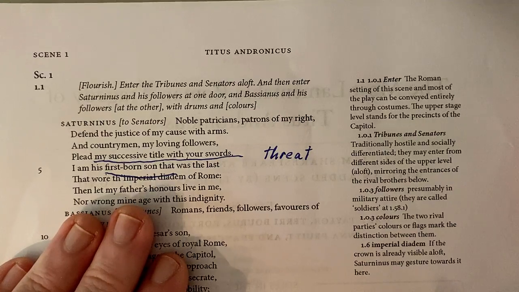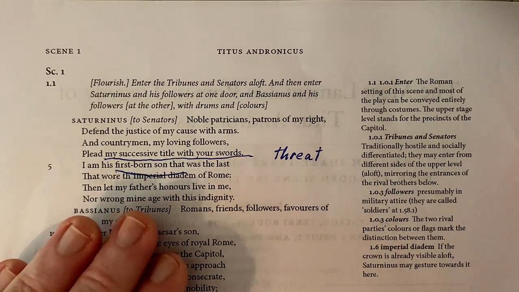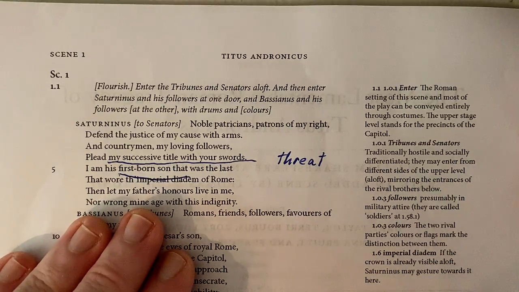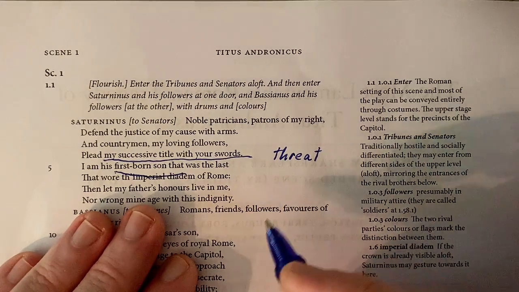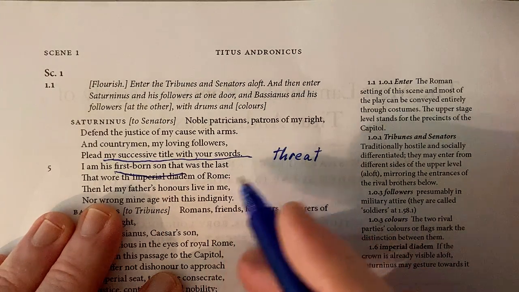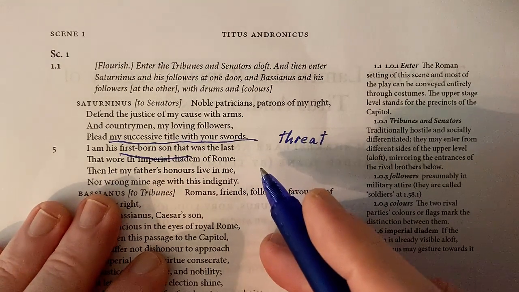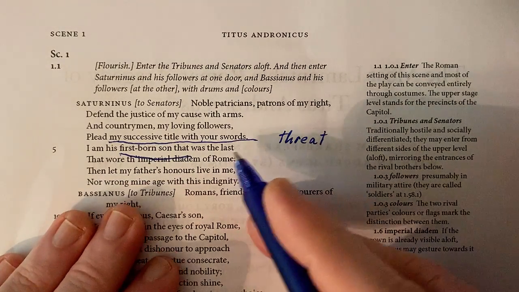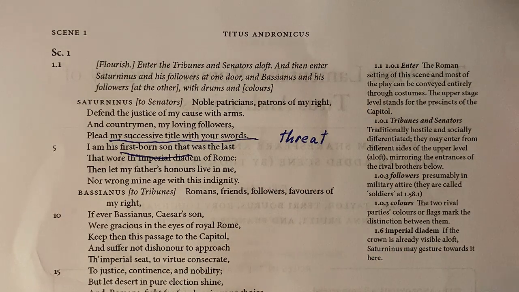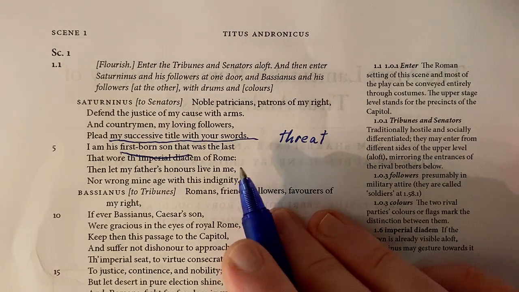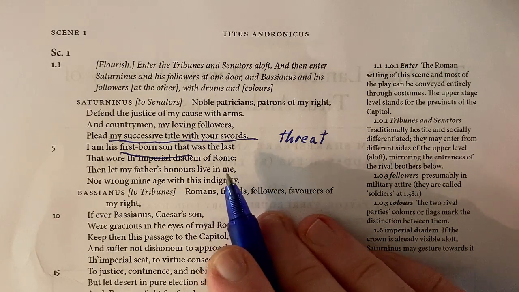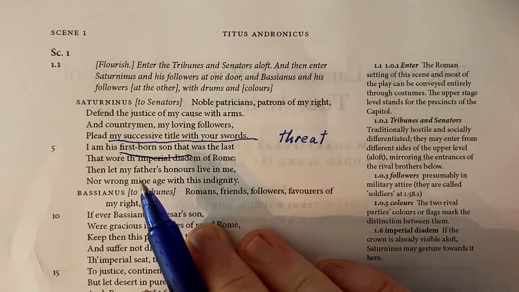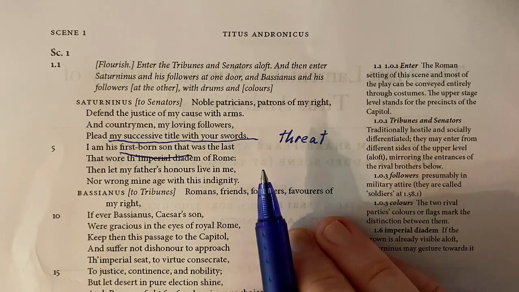But it's based on primogeniture, which was English common law, the idea that the firstborn son would inherit everything upon a man's death. This is a little bit complicated here, though, because while the idea of primogeniture would have been extremely familiar to Shakespeare's audience, the political situation in Rome, when this is supposed to be taking place, isn't nearly so cut and dry, right?